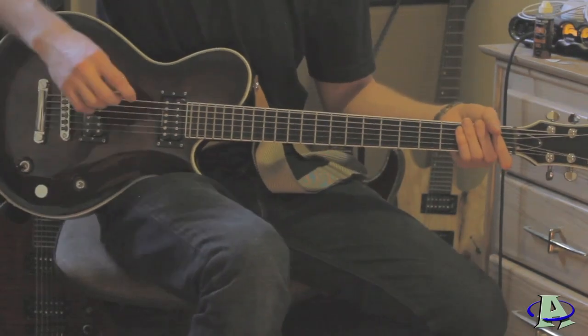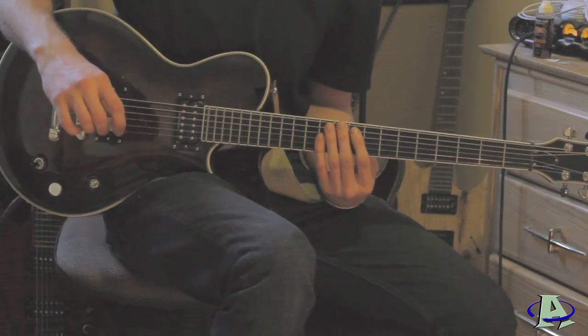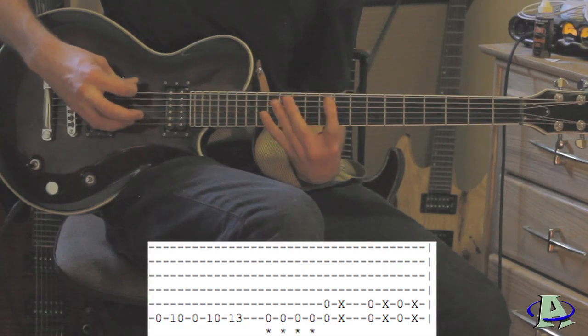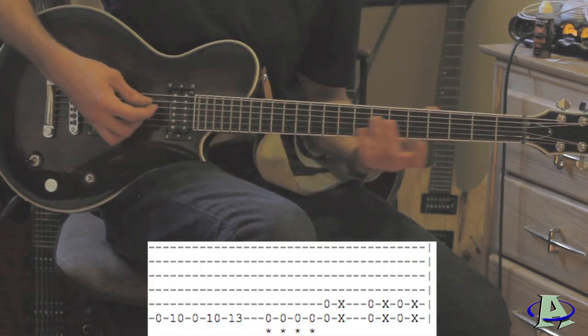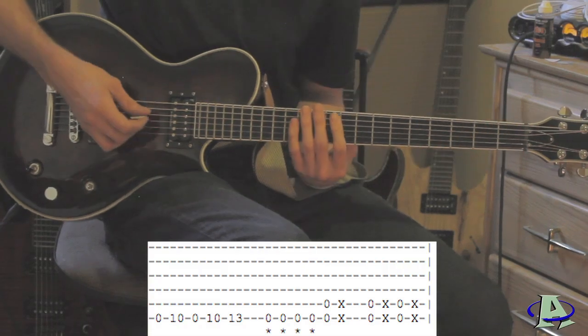Okay, and then right after the last chorus, that intro riff is played one more time, but it stops short. You only play the first half of that riff, so it goes. You stop right there when you go to the 10-13. That's where you stop that riff, and you hear this part at the very end. So all together, that would go like this.